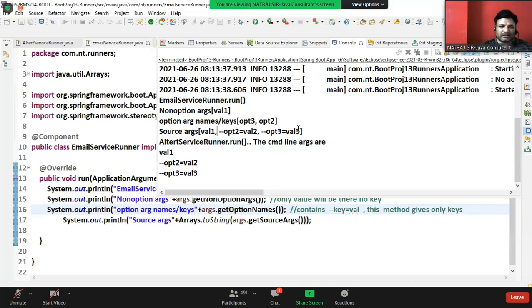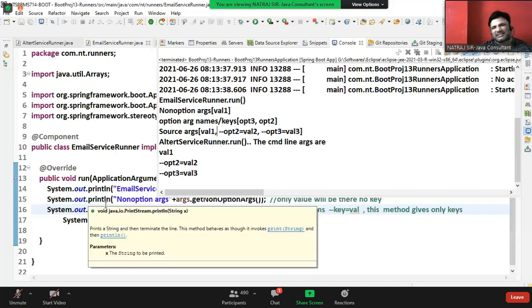I hope you are understanding my point. So do you think this kind of categorization postmortem is possible on command line arguments while working with command line runner? No. It is possible only while working with application runner. So it's your choice. If you want a detailed postmortem and want to use them as inputs while writing your startup logic in the run method, go for application runner.